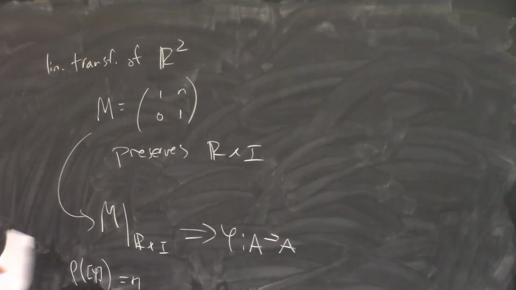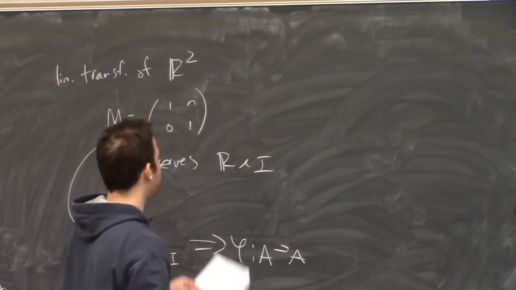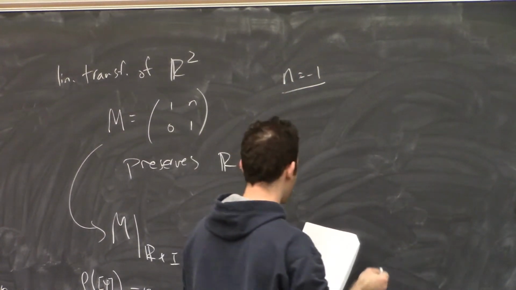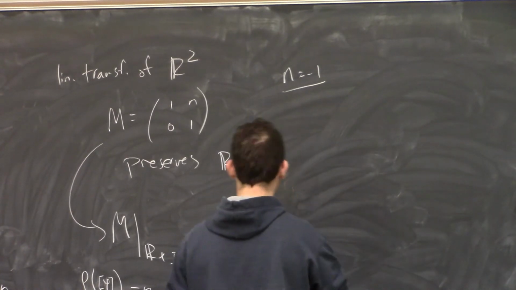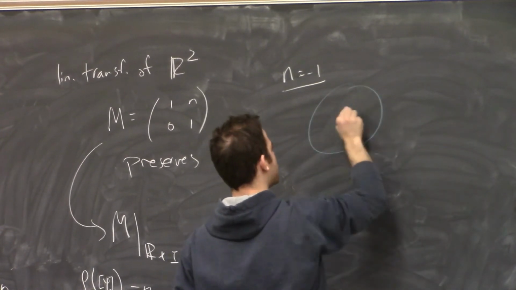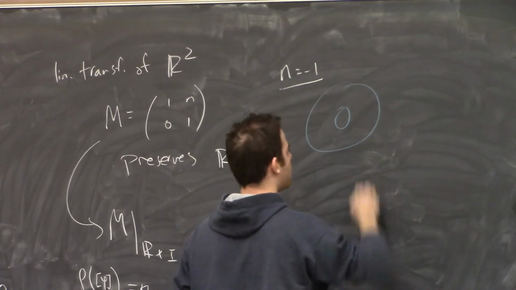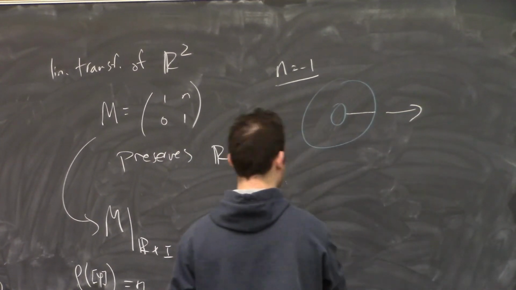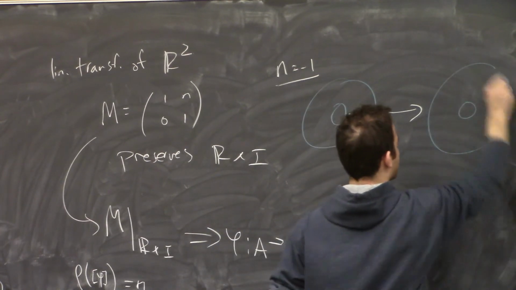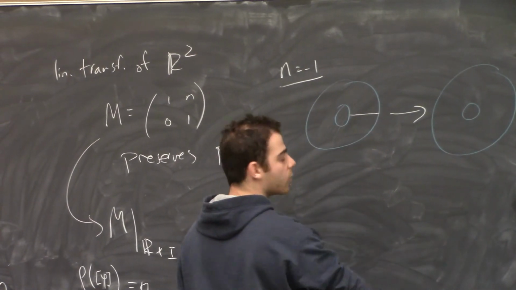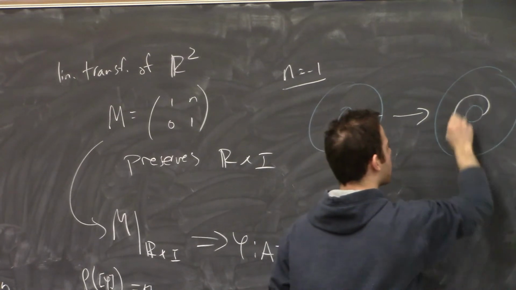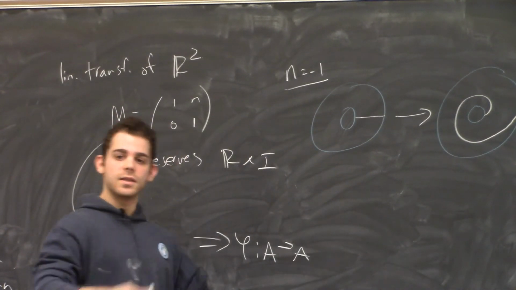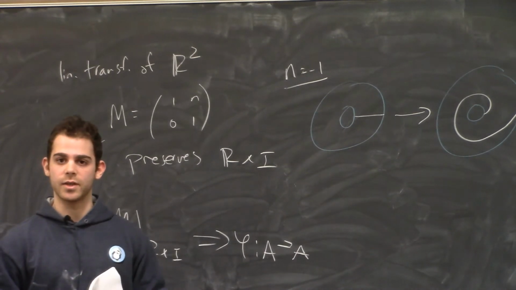The reason I bring up this one in particular is because if I let n equals -1, then I can tell you, right, this is the annulus. And let's say this is just a line in the annulus. I can tell you exactly what the picture is. Because we want to see, like, what does this homeomorphism actually do? It's going to look like this. So this is going to be the image. This is an example of a Dehn twist.